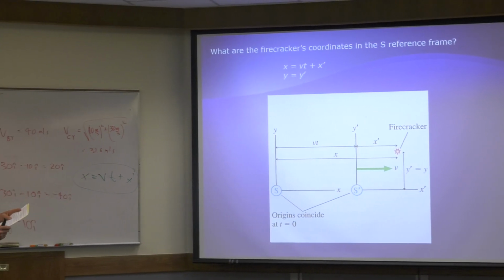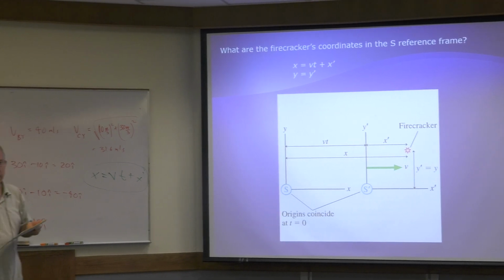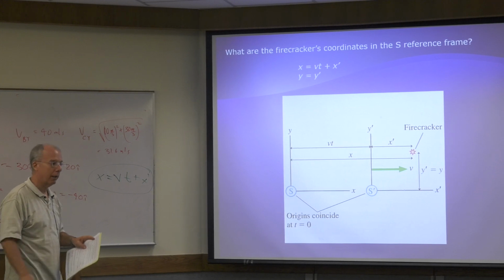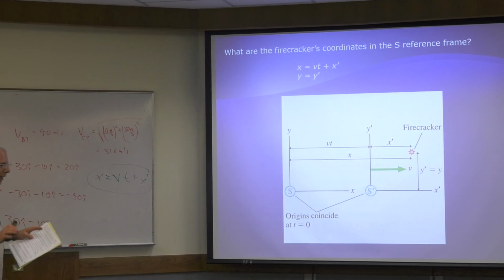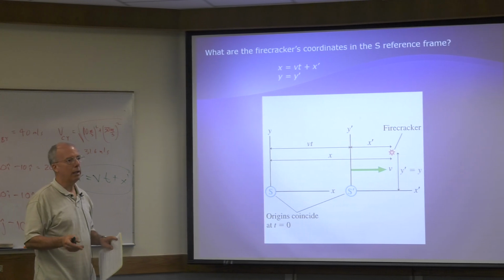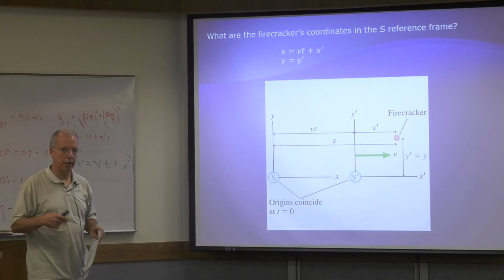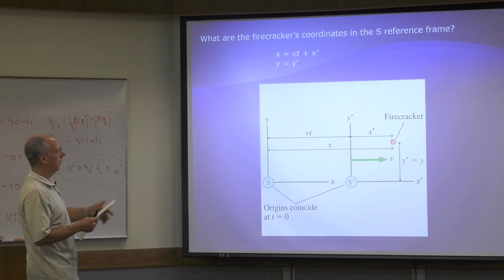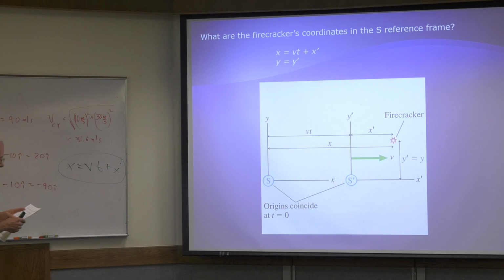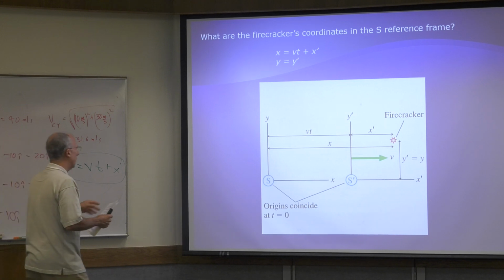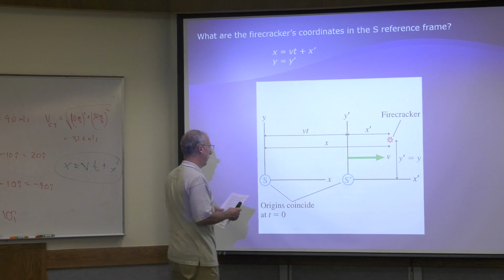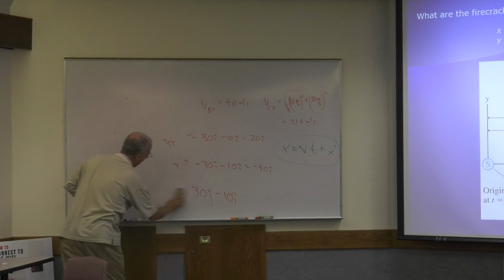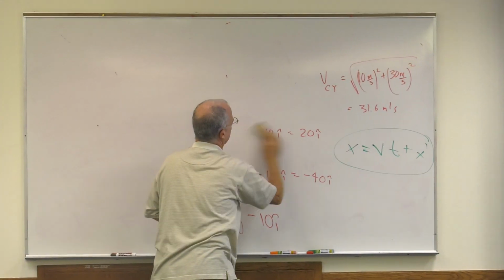Now again, these are the Galilean relativity equations, which we know are wrong. Einstein showed they're wrong. But it's good to review them, because actually they're okay unless the velocity of the reference frames is near the speed of light. But we'll get to that. These are the position transformation equations. I want to get the velocity transformation equations. So if you have the position transformation equations, how do you get the velocity transformation equations?